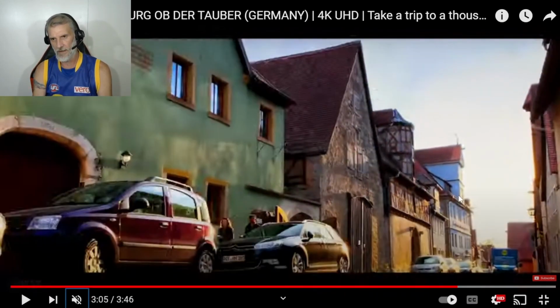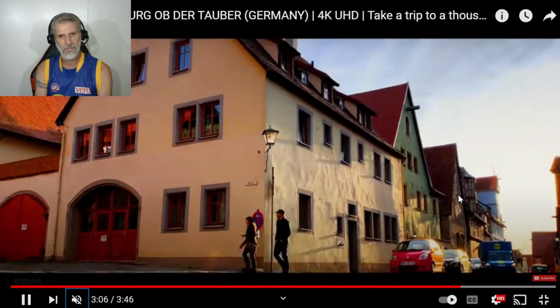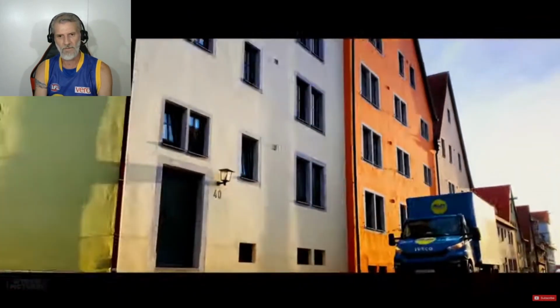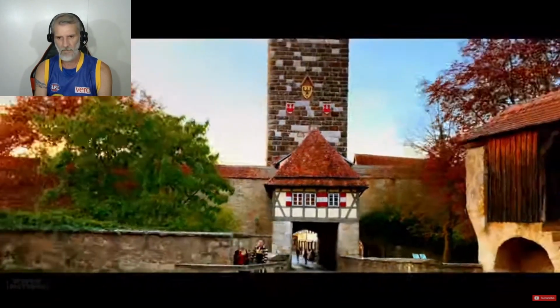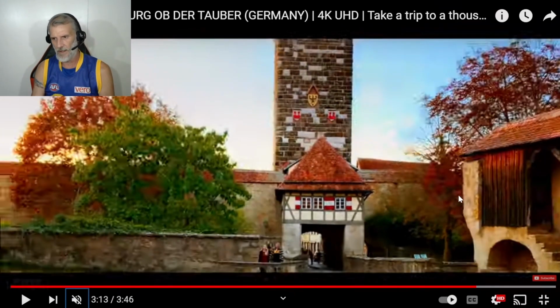Look at that one there. Is that like an old barn or an old mead hall or something? Both of those buildings, all three of these. So you imagine the kind of movie that you could set in this. This is amazing. We haven't even seen the castle yet. Oh, that's just fantastic.